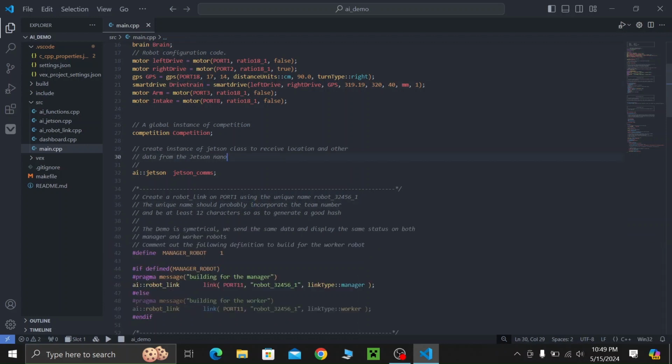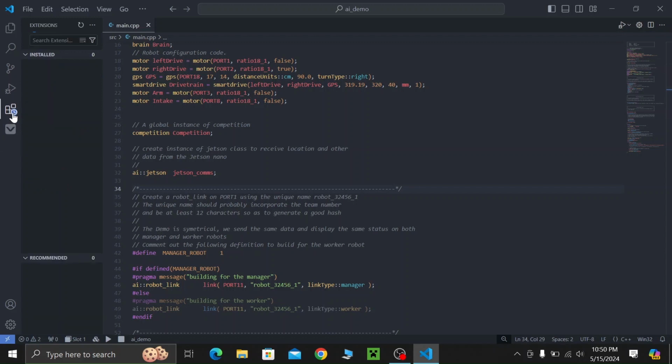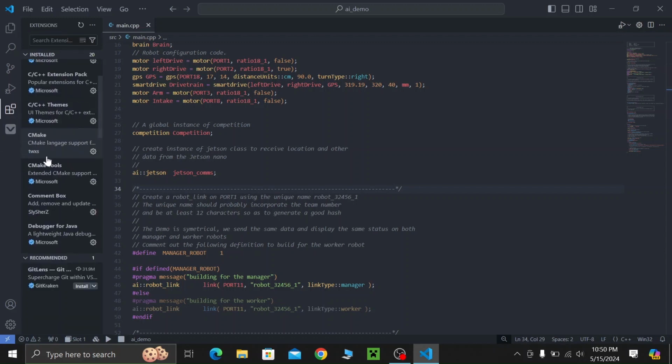So you do that, and all this stuff should be working. The main issue you typically get is from your compiler conflicting with the extensions you installed. So just double check those are all good.